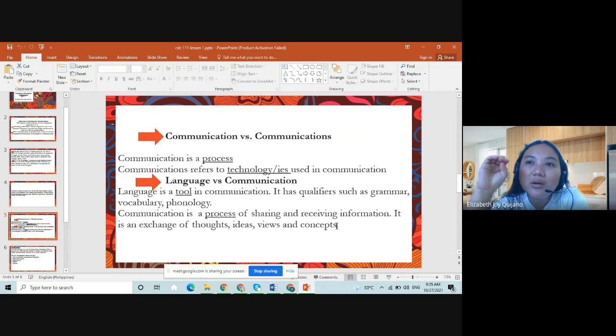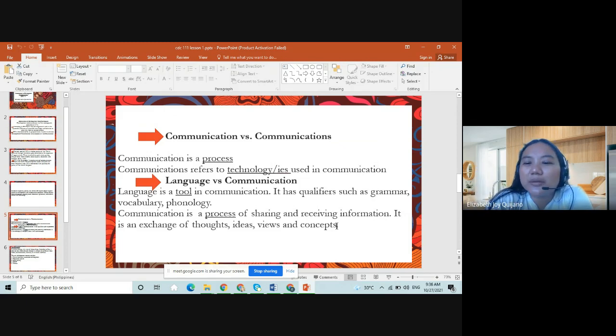But the language, kasi yung language is napaka intricate. Napaka-complex ng language, no? Around the world, ilan ba yung mga languages around the world? In the Philippines, nasa 100 plus tayo or 120 plus ang ating ethno-linguistic na groups, yung mga grupo na meron talagang mga different languages. So yung language, hindi siya daw ginagamit ng mga animals because meron siyang qualifier para matawag natin siyang language. So paano ba natin ginagamit ang language?